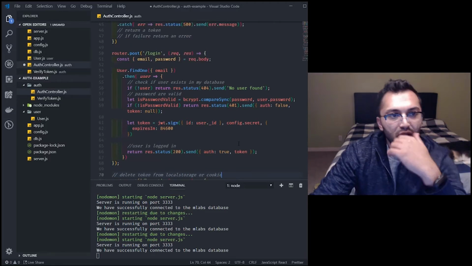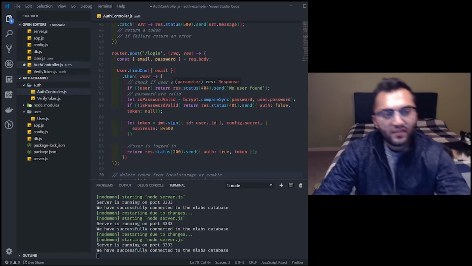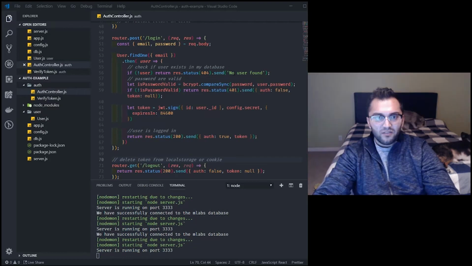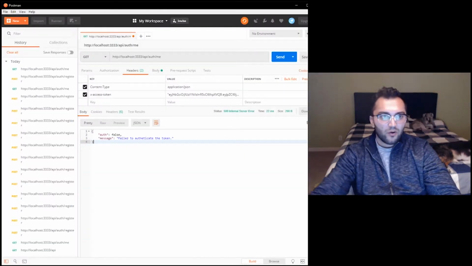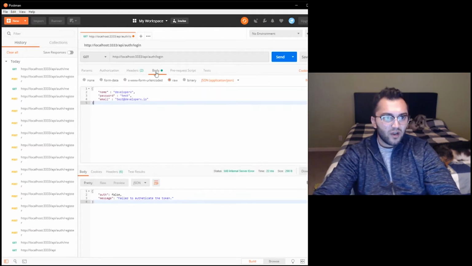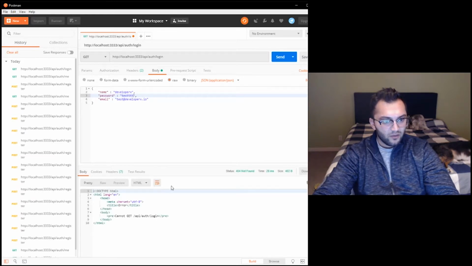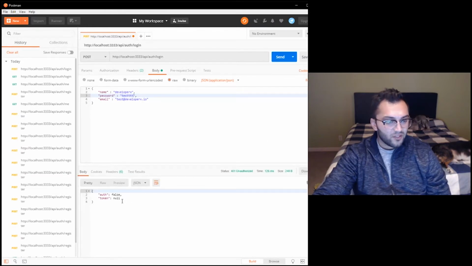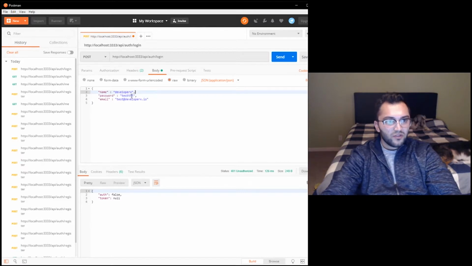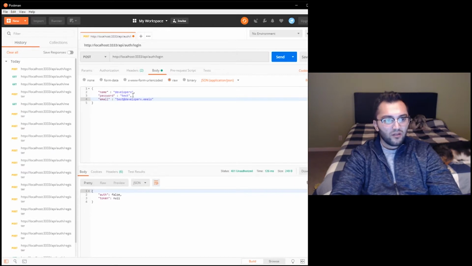Okay. All right. So now we have a login method, and let's test this login method. We're posting the login, we're looking for email and password, and we can quickly find that using our guy here, right? So we're going to do auth.login, and I'm going to see the body here. I'm going to first test to see if this works, and I'm going to hit send. Oh, we got an error, we can't get, we don't have a get to post. It says authorization false. No, we don't have that. If we get rid of the password field and make it actual real, and we add in a wrong email, try that.